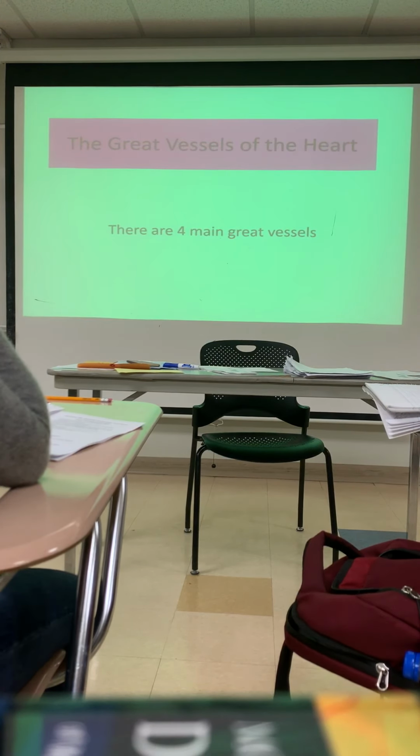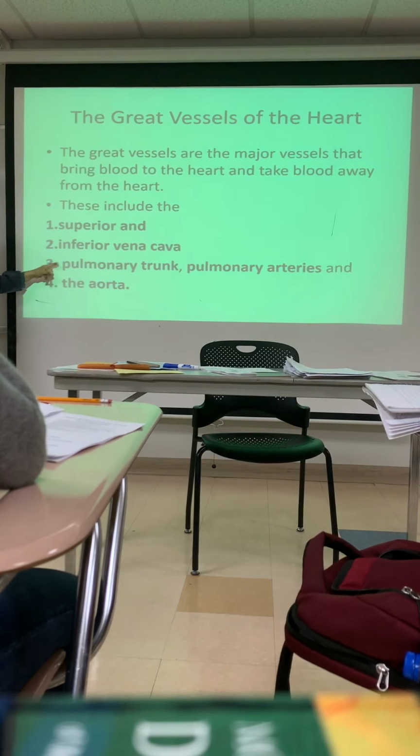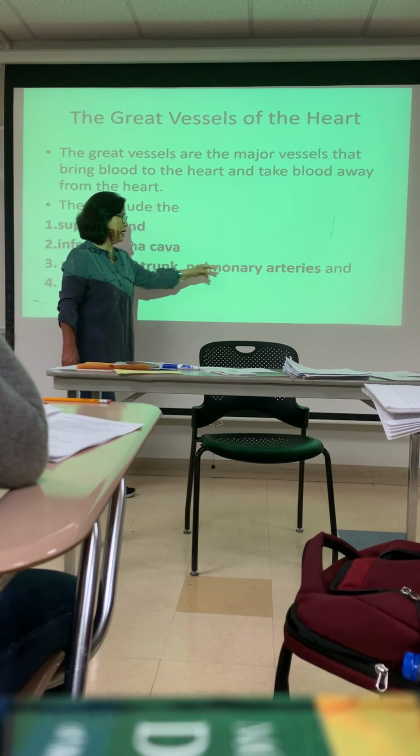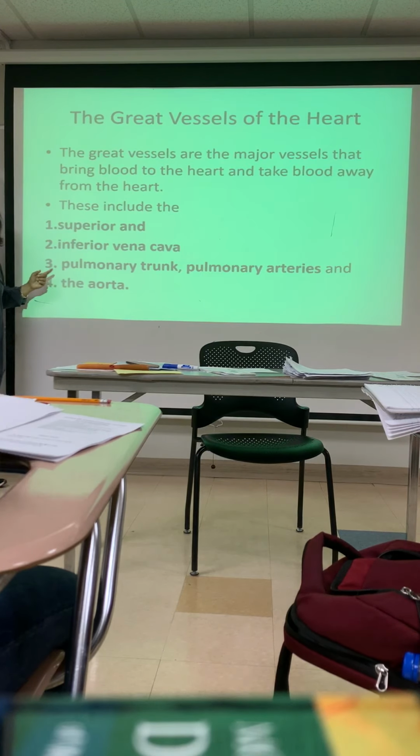Great cardiac vein. So okay. Main great blood vessels in the heart. You have the superior and inferior. These are all the veins. Pulmonary trunk, pulmonary arteries, and the aorta. So that's the main vessels. So you know where the blood is going, right? So this is from the tissue, this is from the head, this is from the body, down. Pulmonary trunk is the one that brings blood to the lungs. Pulmonary arteries are the continuation of the trunk, then to the lungs. And then aorta is the artery coming from your left ventricle going to the body.